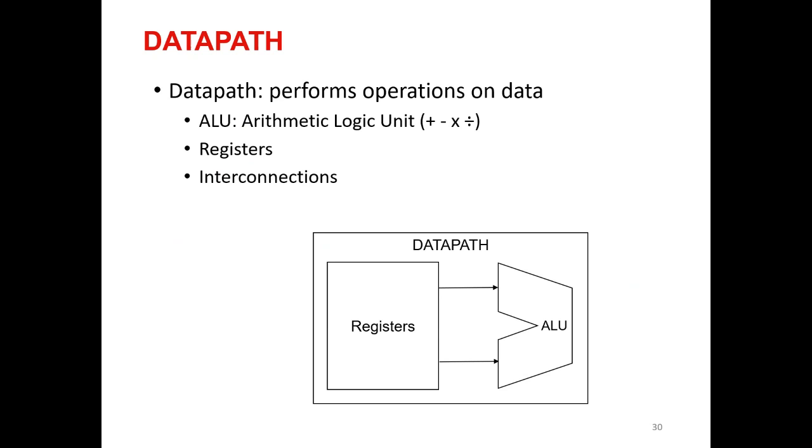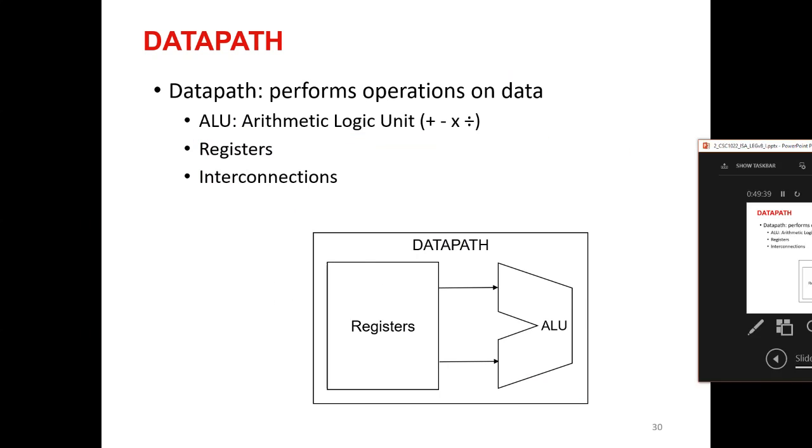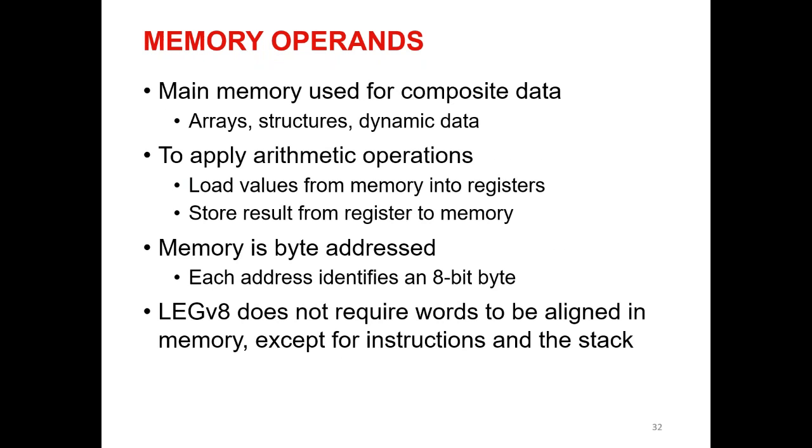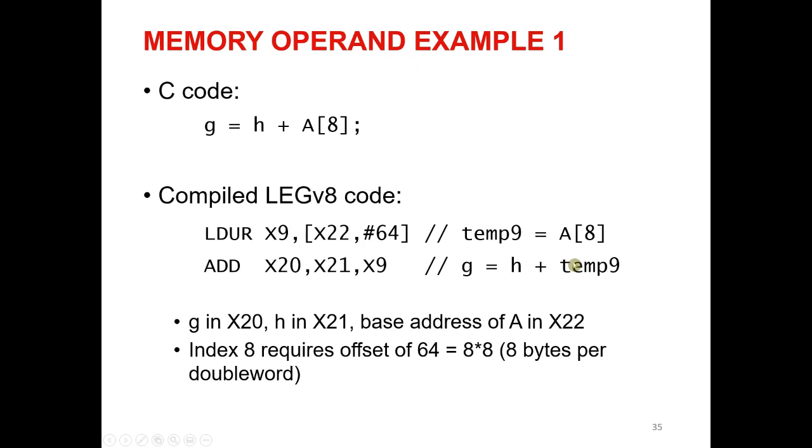Someone was asking, what was the purpose of register X22 in the memory operands? In this case, register X22 was used to indicate where this array was stored. In this register we have an address, and this address indicates where the array begins. So the first element of this array will be at 0(X22). The next element, element 1, will be at X22 with an 8 placed here. So X22 is like the base address for this A array. Hopefully it's clear now.